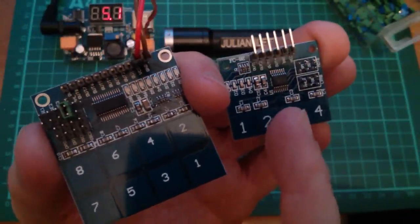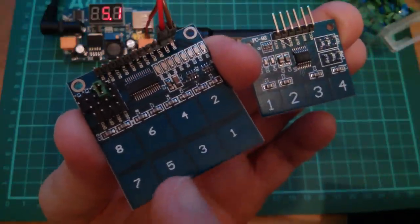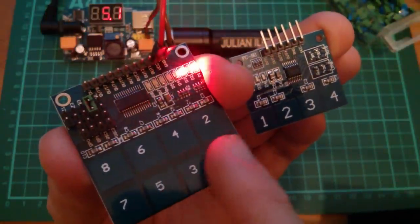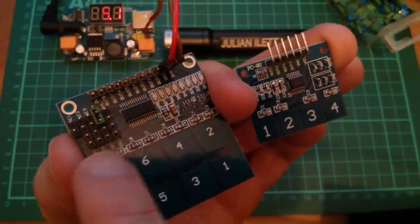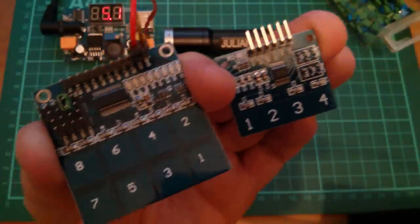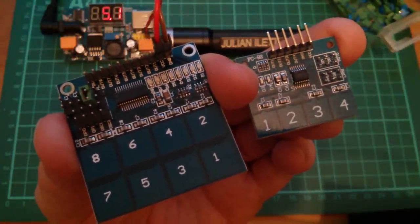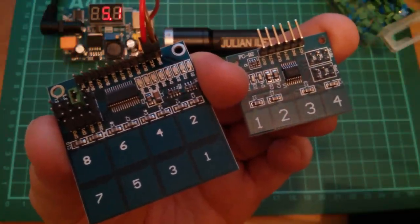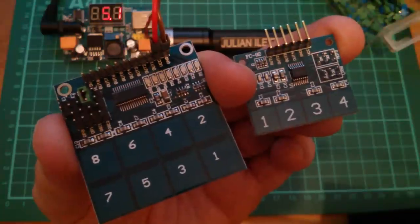Buggy chips that crash when you're trying to do various functions. Poorly implemented application layouts, because you've got these lines running up between keys. The sensitivity seems to work on this one, but this one has crashed while I've been playing with it. This one has crashed. I mean, this can only mean one thing. I'm going to have to buy more of these and do a video on them in their own right. They're just so bad, they're intriguing. I'm going to buy the 16-way and the 1-way.